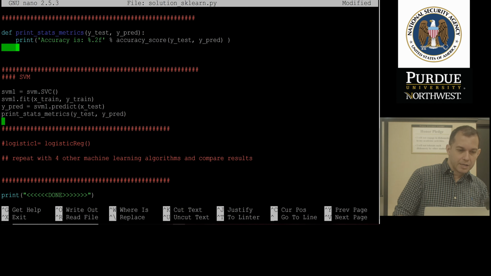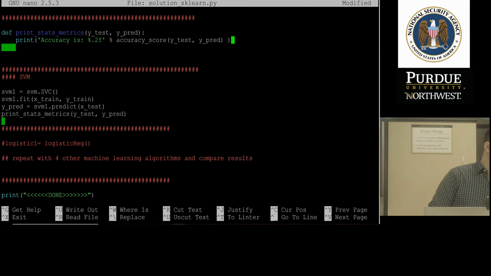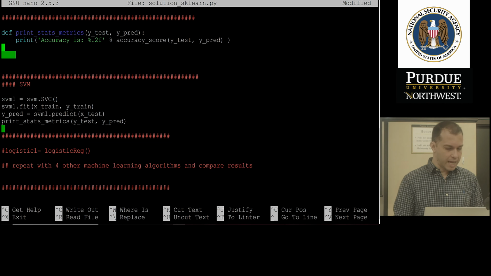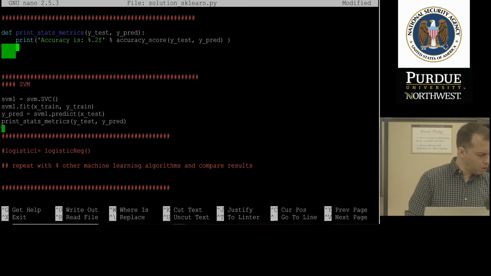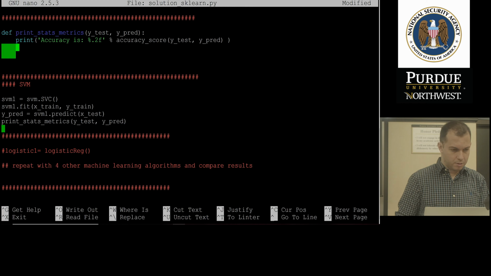But accuracy is actually not always the greatest metric to use. In one of the previous lectures we discussed the differences between accuracy and all the other metrics. There's really no best one. It just depends on the scenario. So that's why it's good to always look at all the metrics and see that your algorithm is performing well for all of them. So let's add a few of the other ones to this function. Let's add the F1 measure.